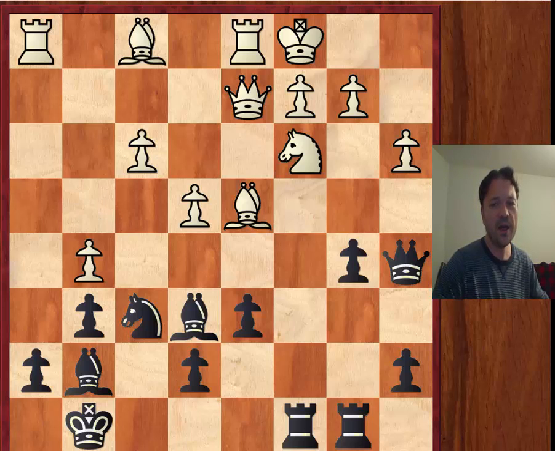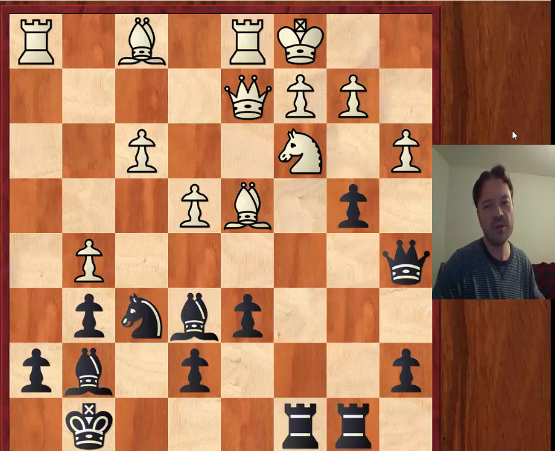And here I hallucinated something. This was a fast-paced game, 5 minutes with a 5-second increment. So I hallucinated here when I was playing the actual game live streaming that I can't play b4 because of knight a2, but obviously he can't play knight a2 because of bishop takes a2. So it was a hallucination on my part, and b4 is probably the best move for black. It's very sharp, but it seems the most dynamic. So b4 really does look to give black the best chance.